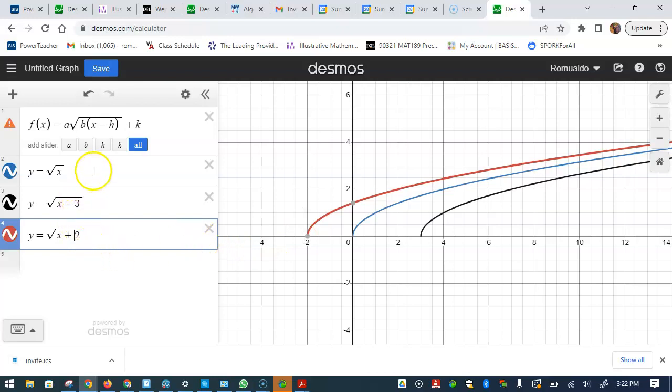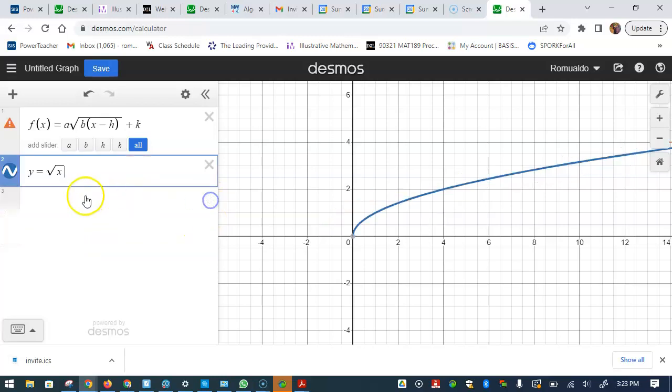Hope that helps. So here maybe we could write h. When this h is positive, which is 3 right here, the graph shifts to the right. And when h is negative, even though it looks like 2, it is minus, and again I write minus this, so it moves two places to the left, that is at minus 2. So hope this helps to understand the meaning of horizontal shift.